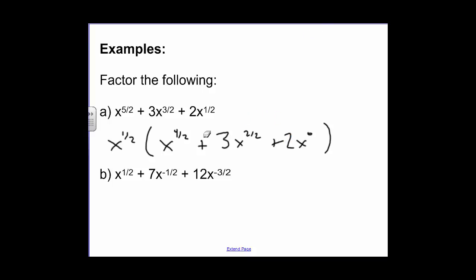But this is a really strange way of writing things. I'm going to do a little erasing here. We would never write it as 4/2 and 2/2. 4/2 is just squared, and 2/2 is just to the power of 1. We don't even write that usually. Well, this actually can be factored again. You could write this as x to the 1/2, and then it'll be x plus 2, x plus 1. And this is now factored form.